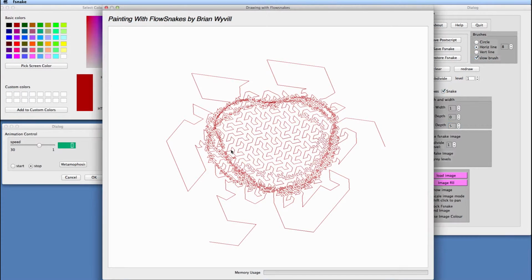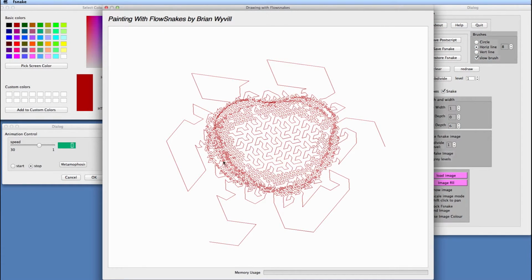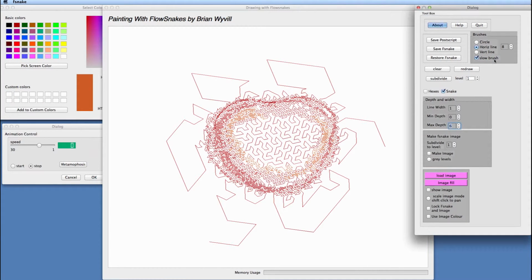And as I bump up through the depths here you can actually see how I'm building spaces where the more dense line is making it quite a bit darker, all using the same color. And I might want to switch to a close by color and kind of get more depth. And by using right click I can actually create spaces where there's wider gaps by just undoing the subdivision.